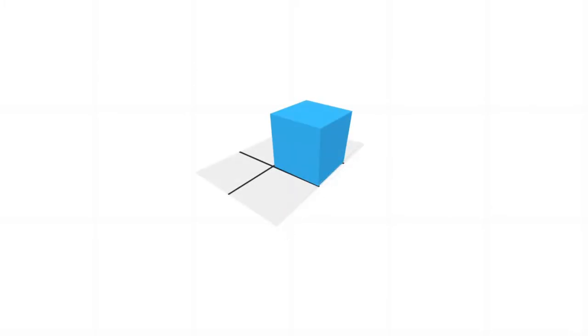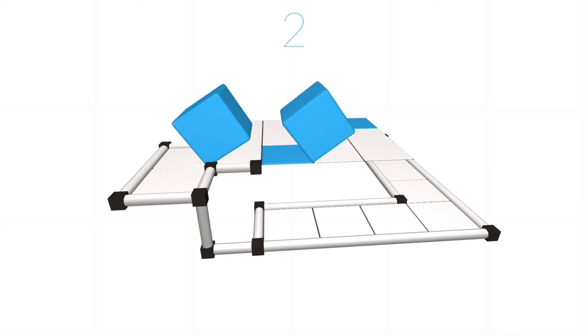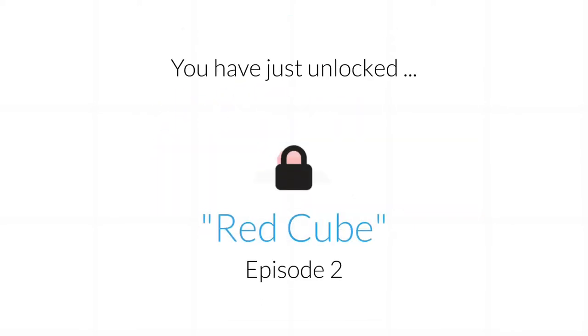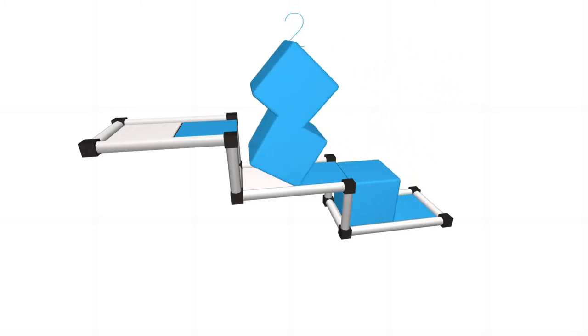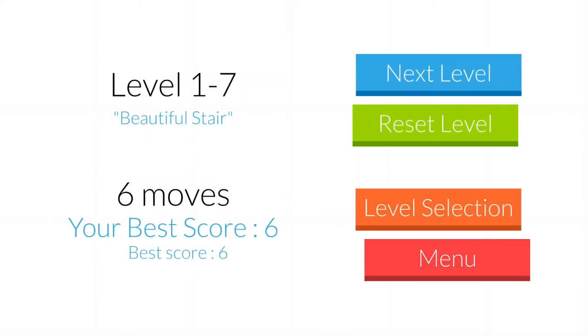Alright. Level 1-6. Left. What? Oh. Let's see. So left, left, up, up, right, right. Yeah, we just unlocked Red Cube Episode 2. Alright, let's keep going. So this is, let's see, left, left, left, left, left, right.